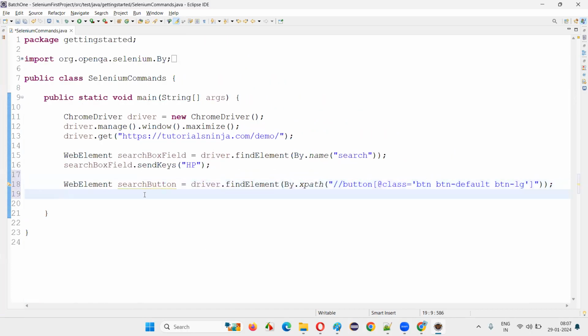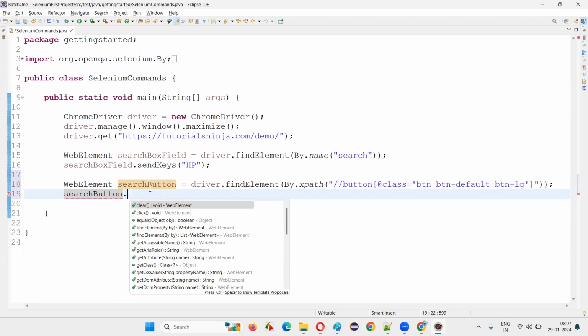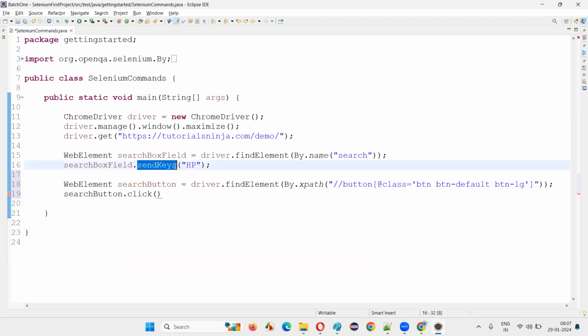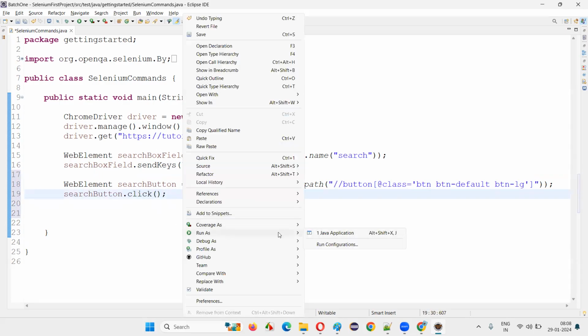Now search button, what I have to do, guys? Into the search box field, we have typed the text. Now on the search button, I have to click on it. For that, Selenium has a command known as the click command. For typing the text, Selenium provides the sendKeys command. For clicking on a button, Selenium provides the click command. Put a semicolon. Do we have to pass anything into the click command? For typing, we need to pass some text. For clicking, we don't need to pass anything, right? So nothing is required here, empty arguments. We are calling the method without arguments. Now run the code and see whether the search button is getting clicked or not.